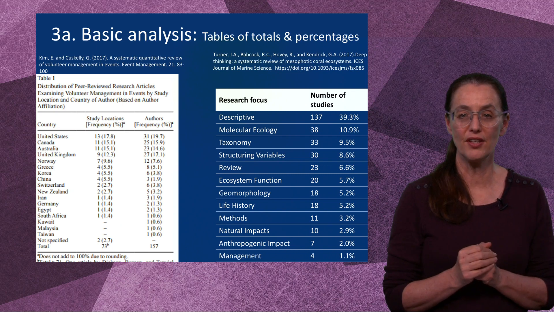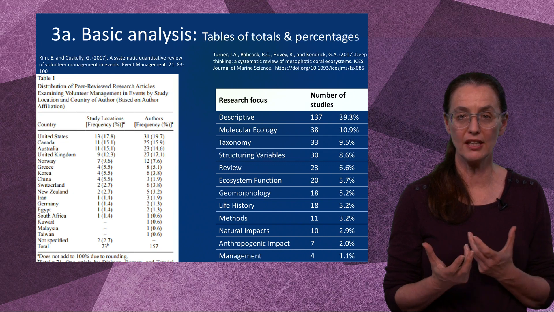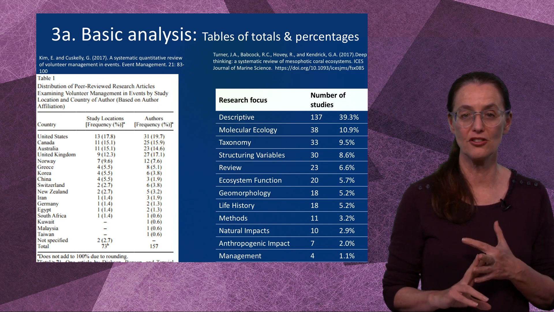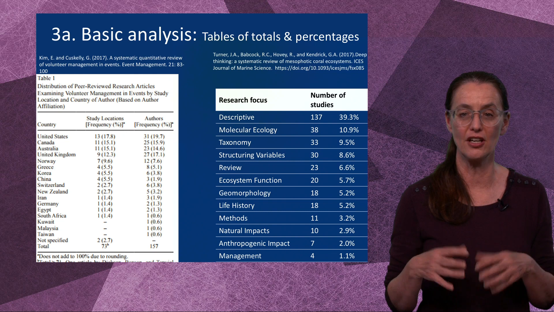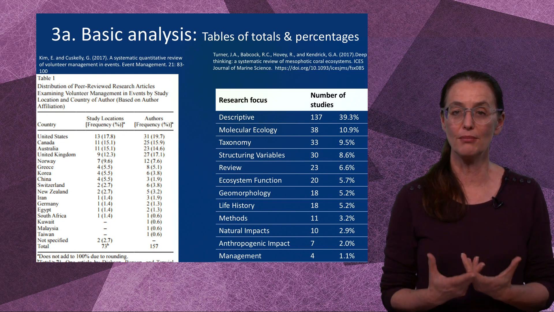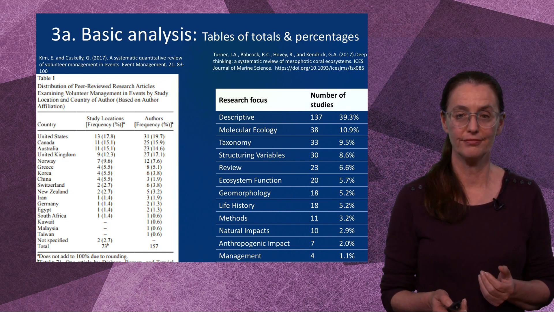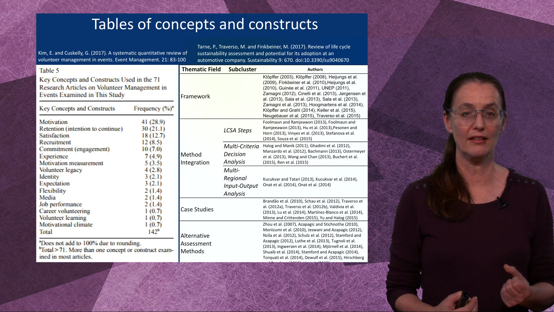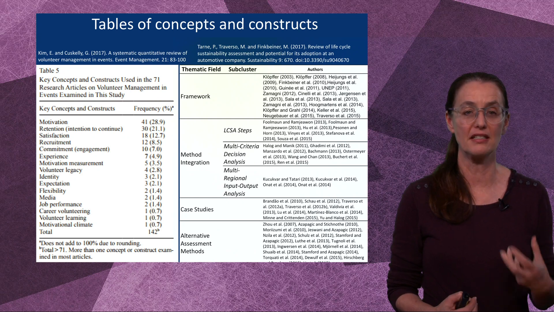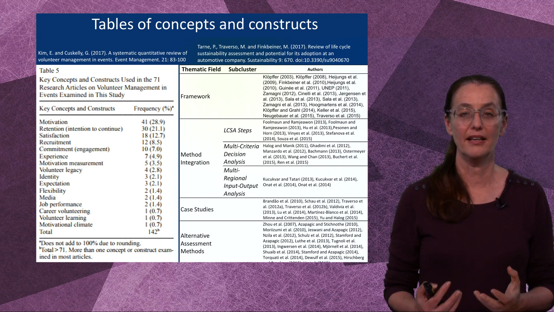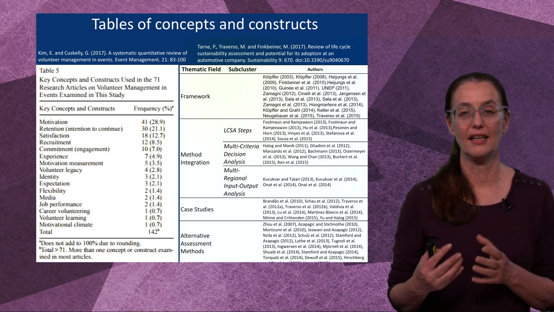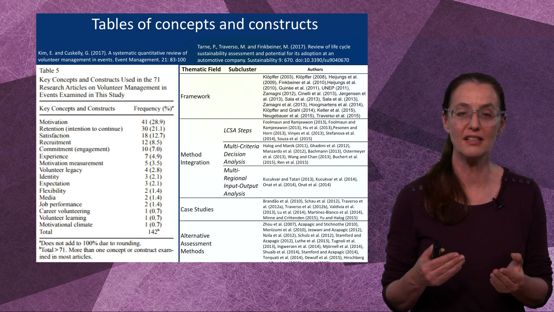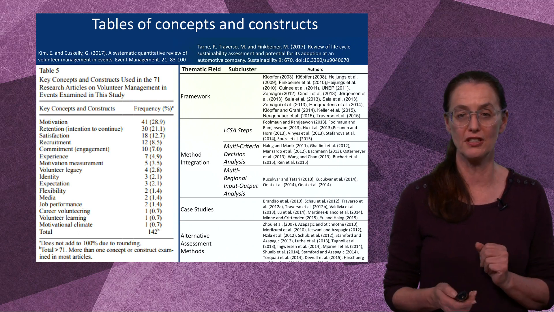Another example records number of studies and percentages, but looks at the methods used. Relatively simple things like molecular ecology, taxonomy, structured variables, review, and ecosystem function — this is highlighting really strong patterns showing that most of the literature on this topic is actually descriptive. In some cases, you can even use these tables for key concepts, looking at frequencies those concepts have been recorded in the papers. Another example looks at thematic field and sub-clusters, explicitly showing which studies have looked at which frameworks, method integration, case studies, or alternative assessment methods.